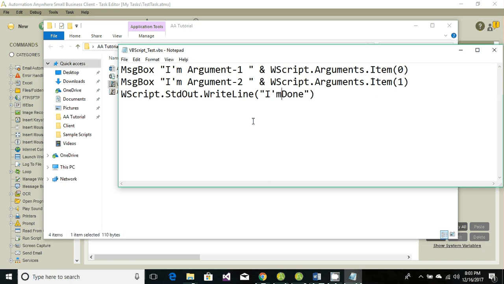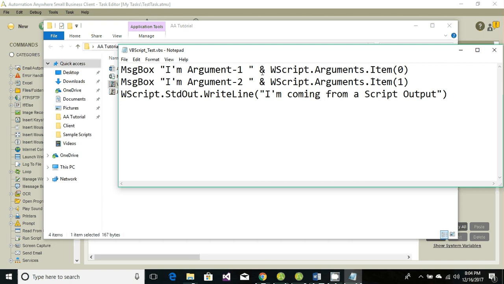I'm coming from a script output. This is the value that we're going to get back into our Automation Anywhere.